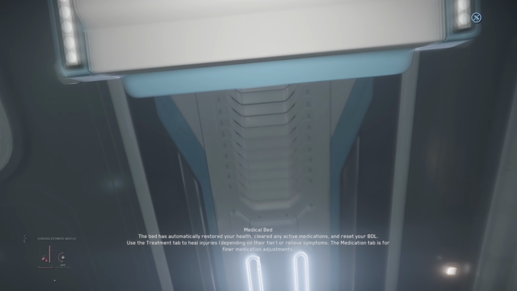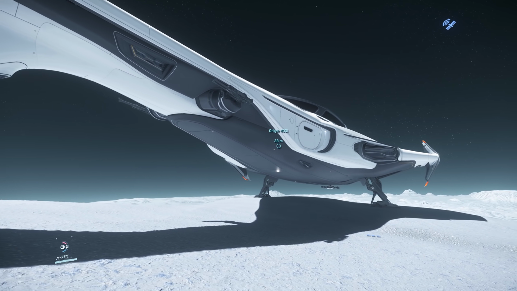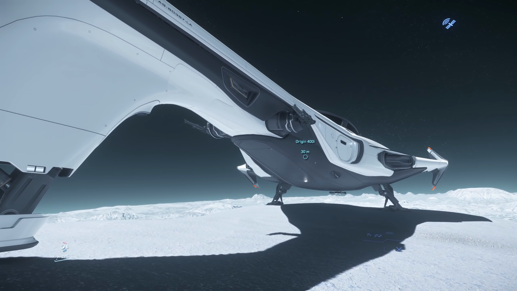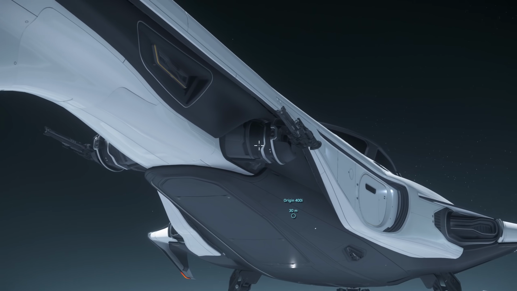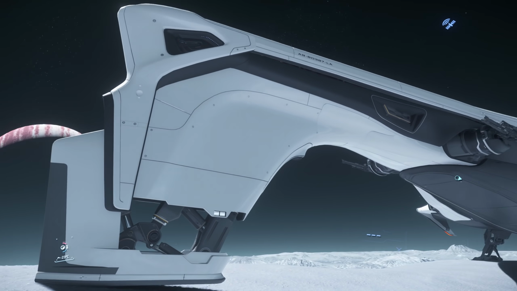Okay, so the last couple things I want to get to in this video are the new ships. Alright, so here's the 400i. So again, this just came out today, and I haven't had a ton of time to test it, but just from the layout and everything that's included with this ship, it seems like a pretty solid entry into the size category. It definitely doesn't have as much firepower as something like a Constellation or Corsair, but it has a good bit of utility, and it's also got that Origin flair.